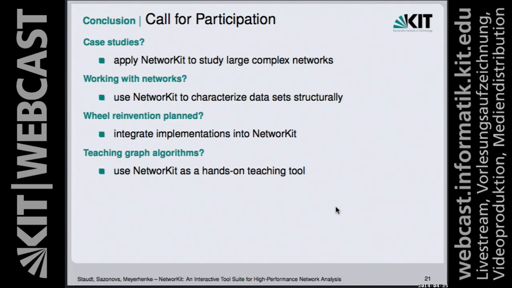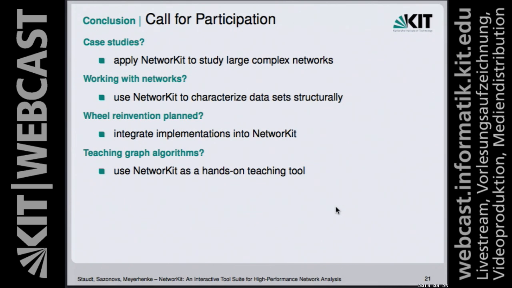But even if you're not a network scientist per se, not actually studying the data, but studying algorithms, you often have complex networks in your experimental data sets. And to say, well, this is a complex network, or this is a social network, is often not a good characterization of the test data set. Often algorithm behavior depends on the structures which are present, and NetworKit can give you, like I showed, the profile of the data set. So you can relate your algorithm behavior to the structures which are in your data.